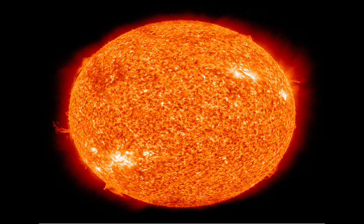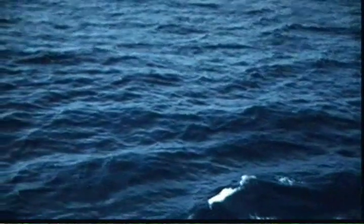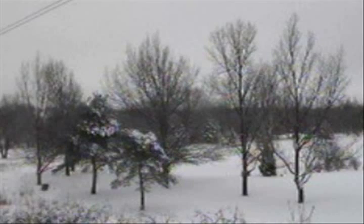You might think that the only reason we get hot summers has to do with the Earth's sun. However, the oceans play a very important role in keeping summers hot as well. As the oceans absorb heat energy, eventually the Earth moves into a position where it's no longer being hit by direct sunlight. As the oceans release their heat energy back into the Earth's atmosphere, this makes the summer months last about one month warmer than they would without the oceans. In fact, without the oceans, the Earth would be about 30 degrees cooler than it currently is. The oceans also play a role in keeping winters warmer than they would be.